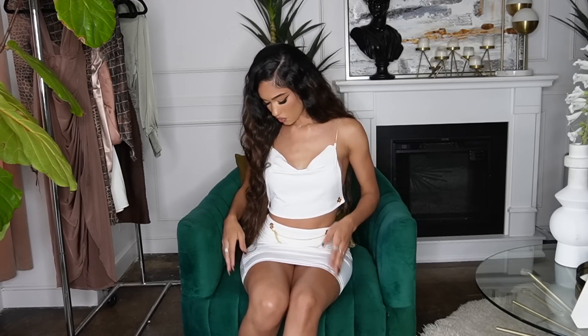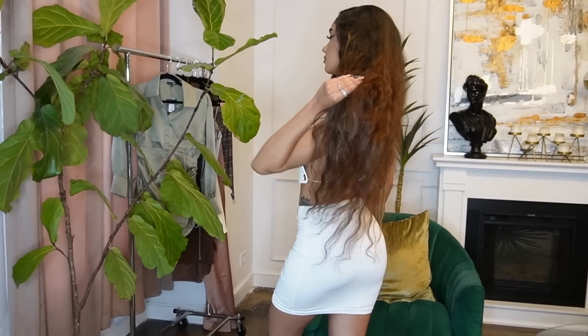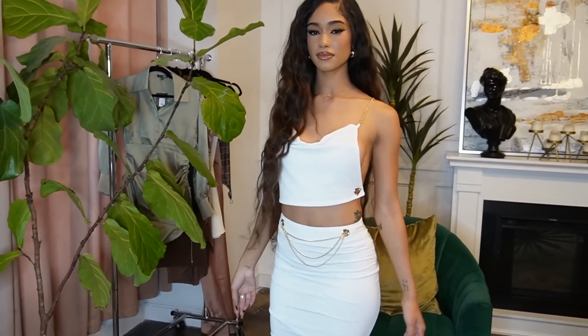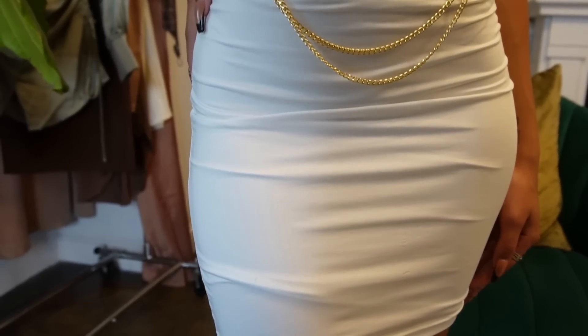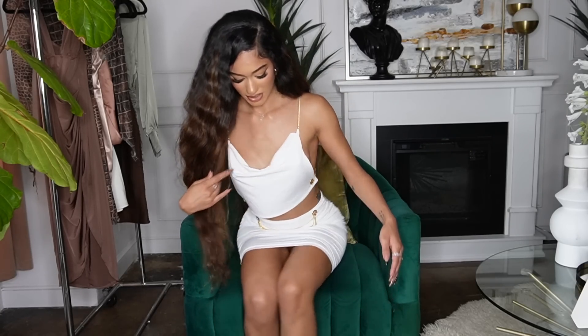The first thing I picked, I'm actually already wearing — it's this white two-piece set. I love it because it has a cute little gold chain detailing. I would wear this with either gold heels or white strappy heels. The material is very stretchy, so it fits you well and accentuates your curves. It has a little side slit action, so it's still conservative but still sexy. The material is very comfortable. I took some pictures in this, so I'll insert them or you can check my Instagram.